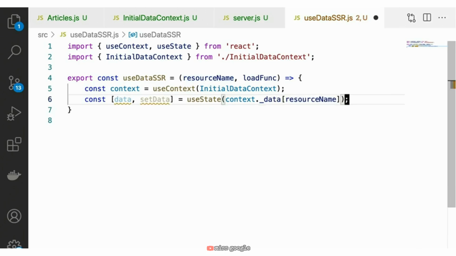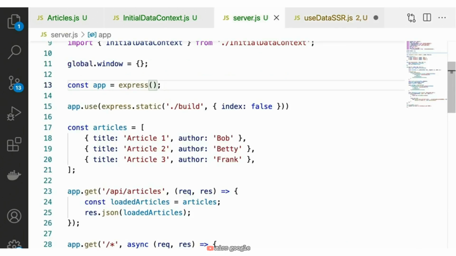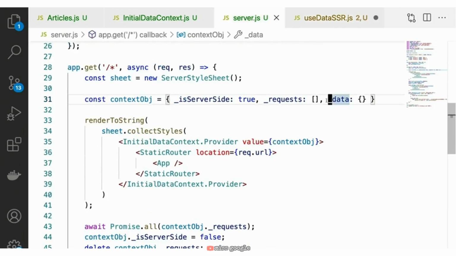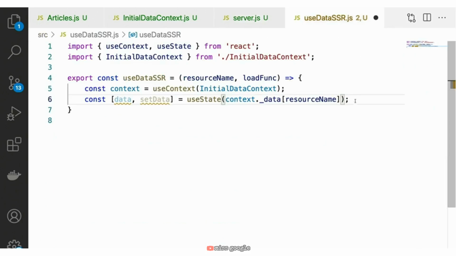So what we're doing here is that context object that we defined inside our server route here with this underscore data property. Basically, what's going to happen is when our components load data, whether they're on the server side or on the client side, they're going to add the results of loading that data to this underscore data property. And after that, they'll be able to access it by using this useDataSSR hook.